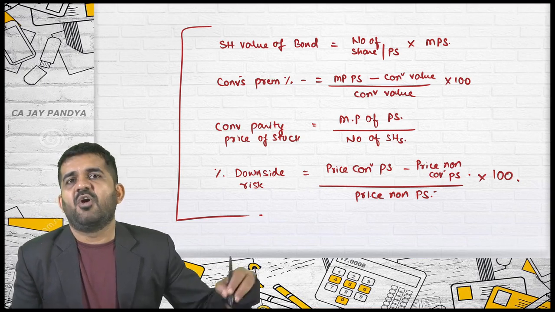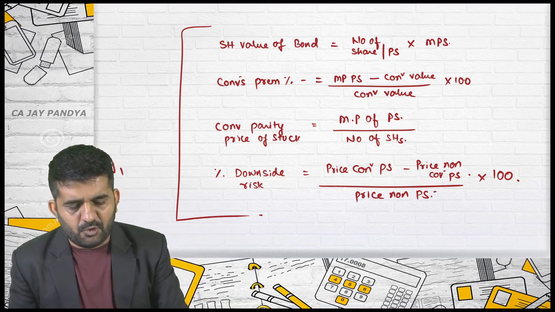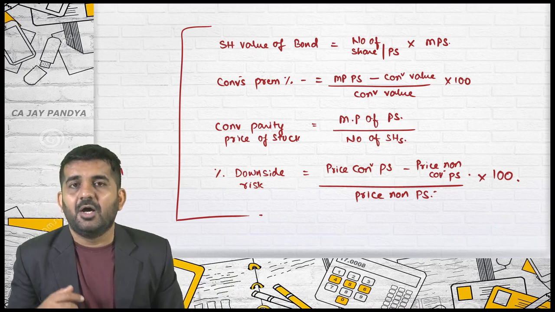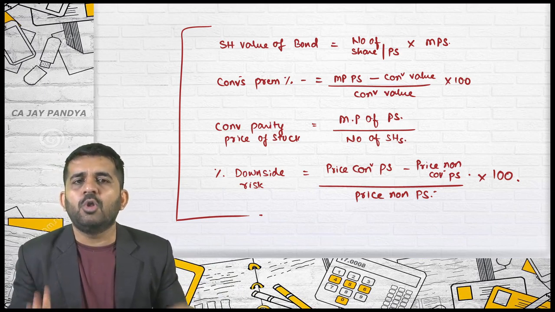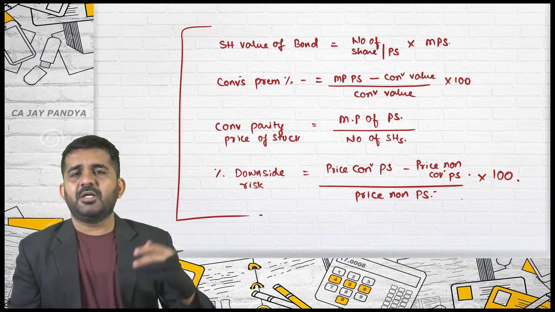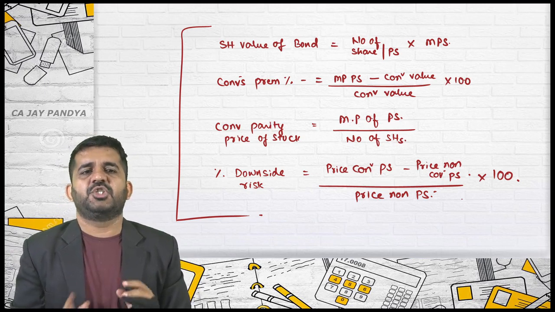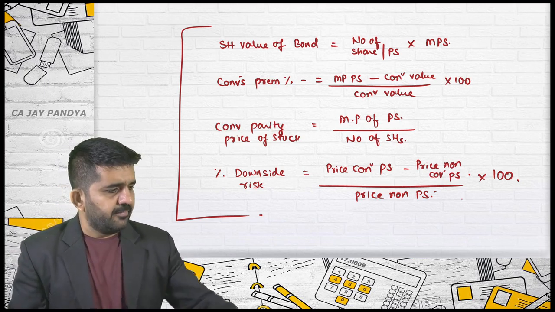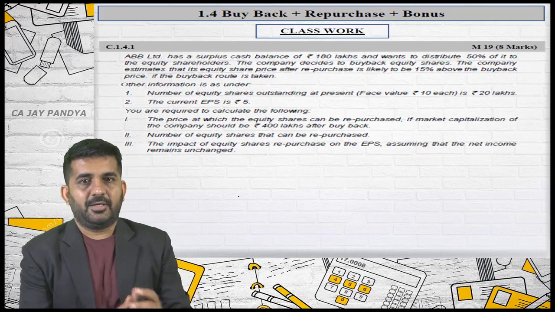Cash flow of first year might be written there as value 1, and you might not understand it. So you should always prepare all the formulas on your own. This is the category of sums called preference shareholders' conversion sums. And now the questions that we are solving are of buyback. So let us go to that particular point of buyback.